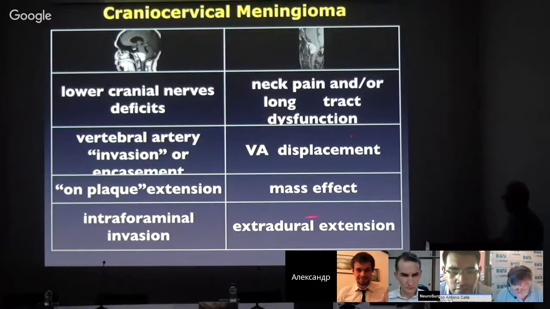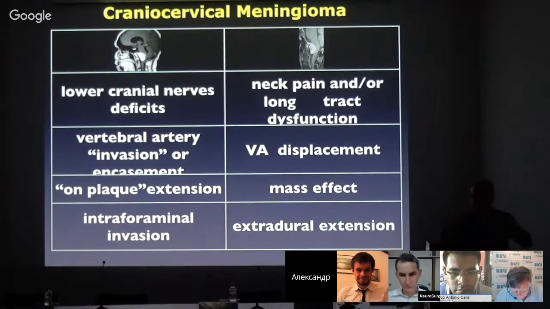This here is the tumor that we most commonly see. The tumor is coming from the spine. That is the patient that comes to you with severe motor deficit, tetraplegic, okay? The vertebral artery is displaced, not encased. See, there is the mass effect in the craniocervical junction, and maybe some extradural extension through the foramens.